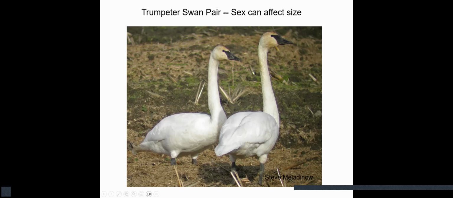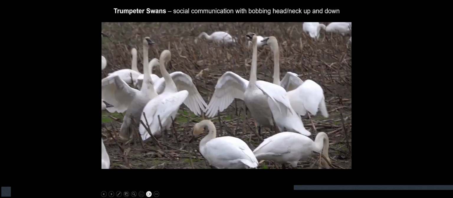This is a pair, the big male here on the right and a female on the left. And they are substantially different in size, but both are trumpeters. Look at that back line, the V, the head shape, everything about them is trumpeter, and they both vocalized when we saw them in the field.